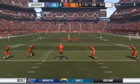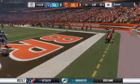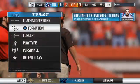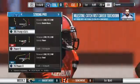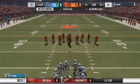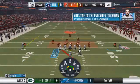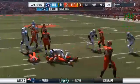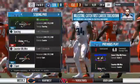Here's the punter McAfee to kick it away. And this will not be returnable. It's out of the back of the end zone for a touchback. And the D-line pinching together must be expecting to run. Now a first carry for Derrick Henry. And he will lose yardage and be backed up to the 24. That's going to go as a loss of a yard, and it'll be second down.